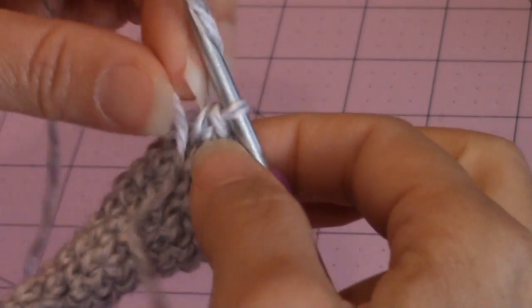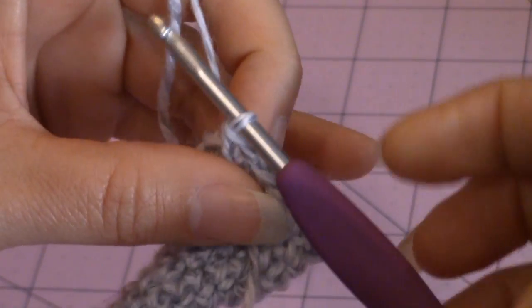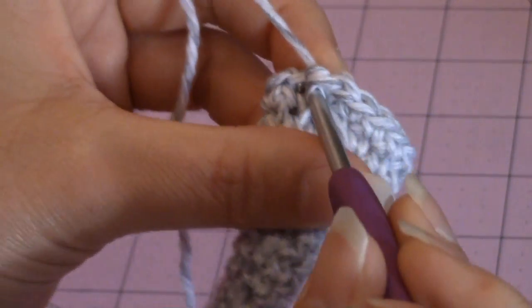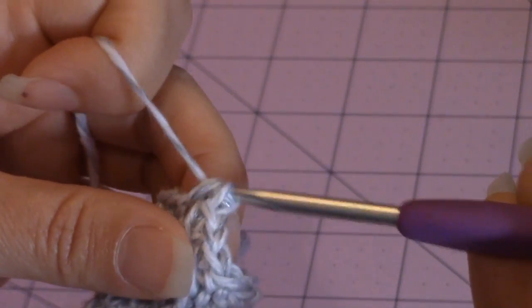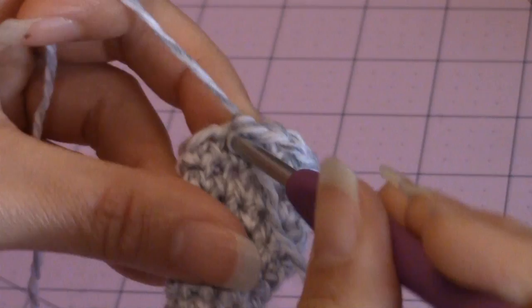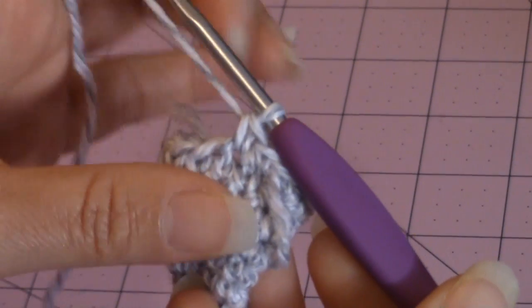Go ahead and move the yarn marker up, and this time make 1 single crochet in every stitch around for 6 rounds.